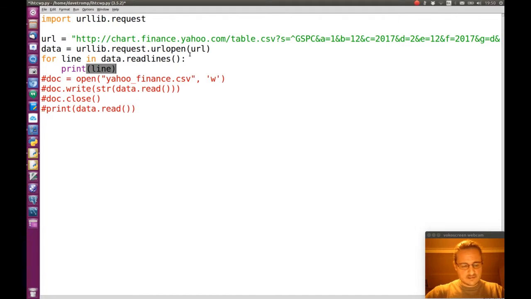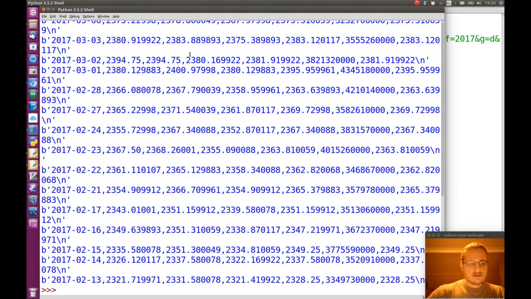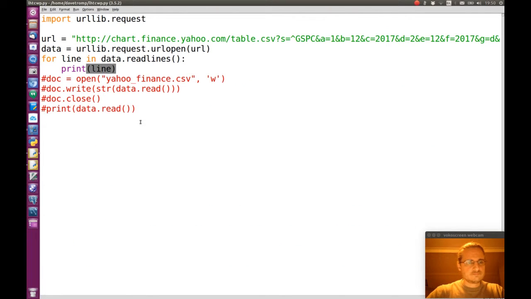So let's check this first. Yes, there we have it. We see that it has new lines. So we can get rid of these newline symbols by stripping it, with .strip.